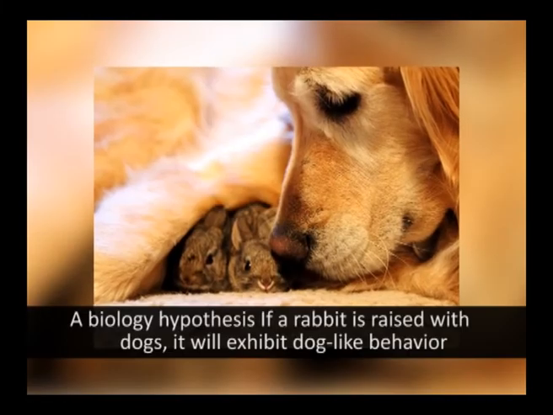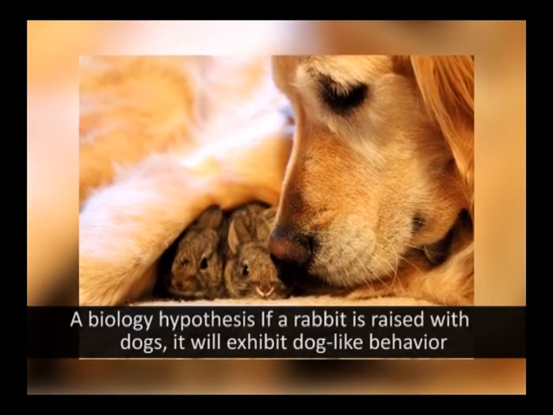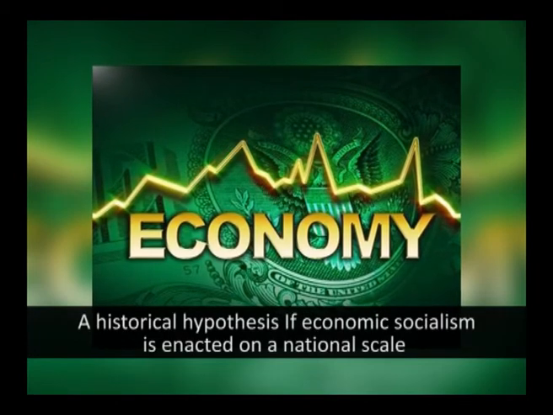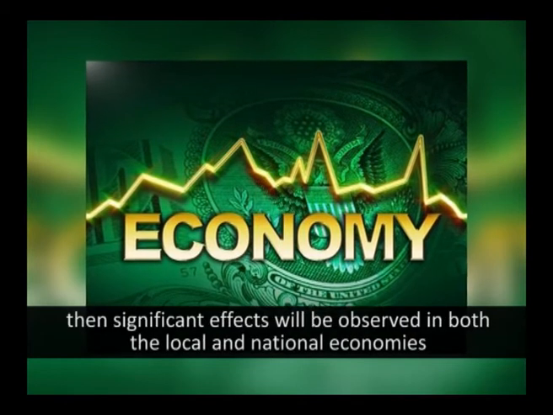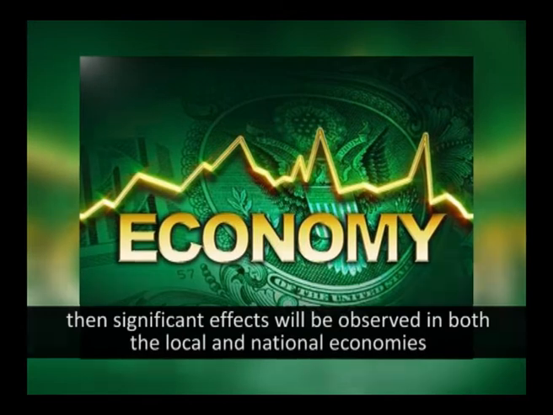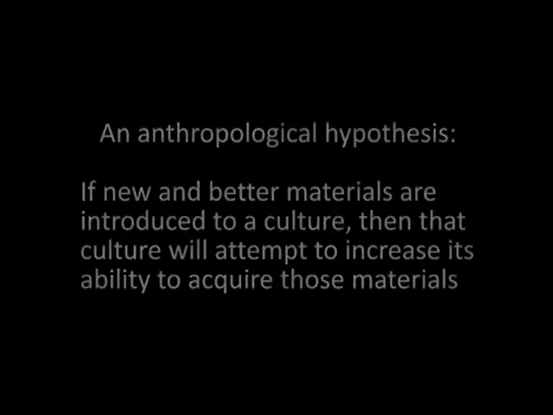A biology hypothesis: if a rabbit is raised with dogs, it will exhibit dog-like behavior. A historical hypothesis: if economic socialism is enacted on a national scale, then significant effects will be observed in both the local and national economies. An anthropological hypothesis: if new and better materials are introduced to a culture, then that culture will attempt to increase its ability to acquire those materials.